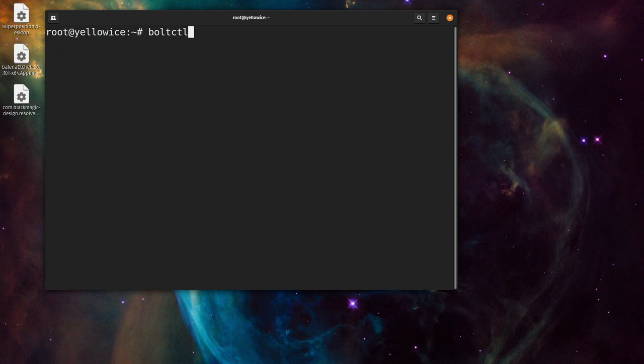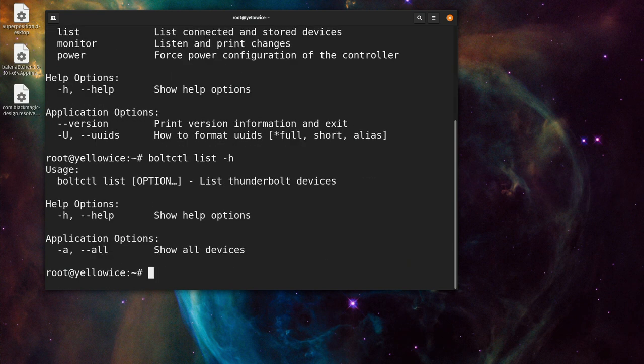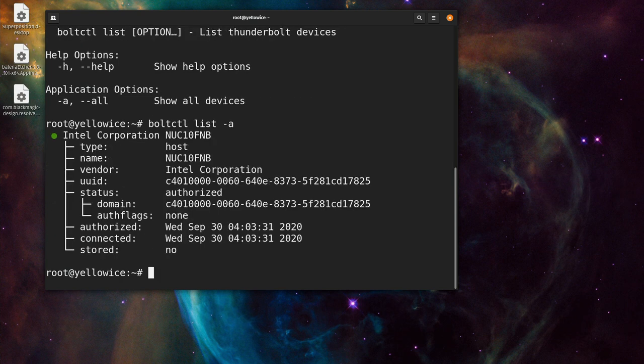Bolt control is the command. Oops, I guess it's not going to tell me unless I ask for help. All right, so there are my commands: authorize, config, domains, enroll, forget, info, list, monitor, power. So let's just do list and then help. I guess all I need is a minus A. All right, let's give it a minus A.